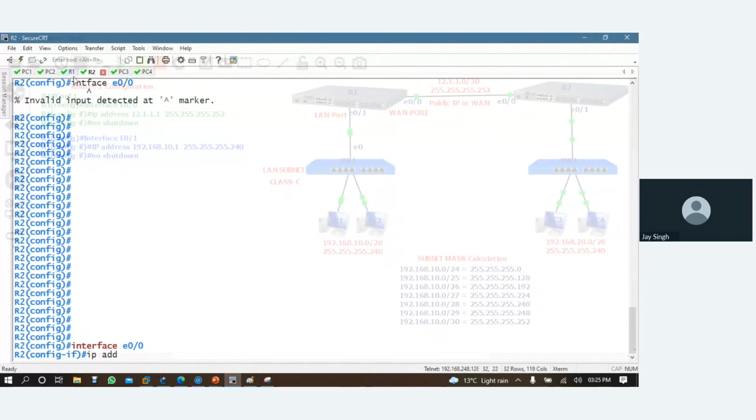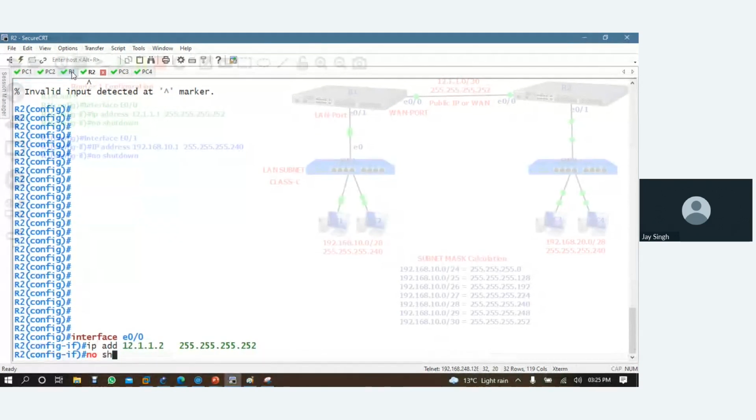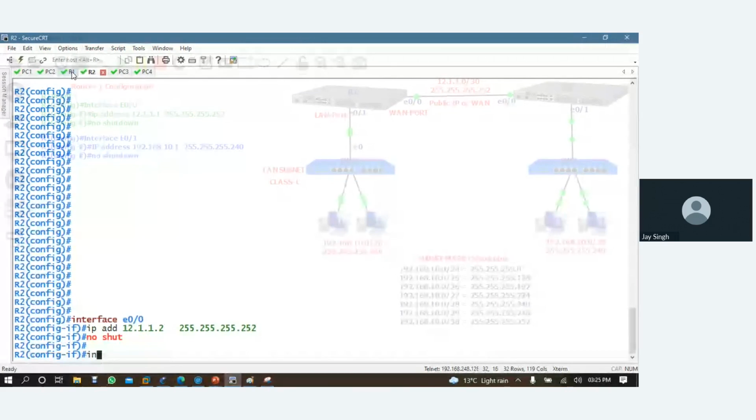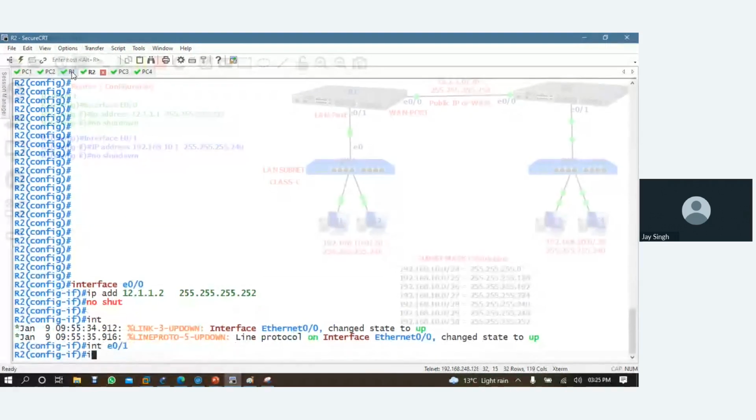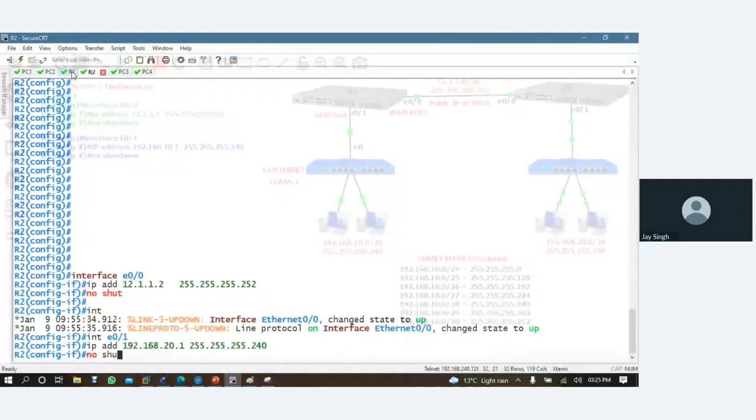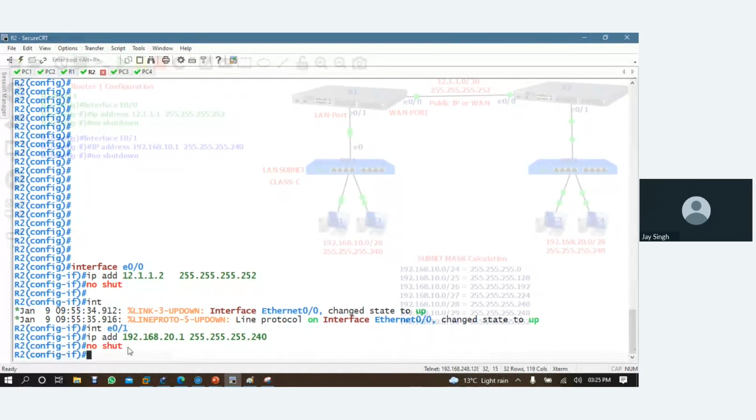Why? Because 1 is already used by router 1. No shut. Then again interface E0 by 1, IP address 192.168.20.1 with 255.255.255.240. No shut. Simple.